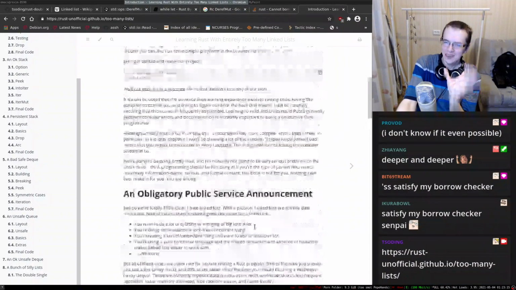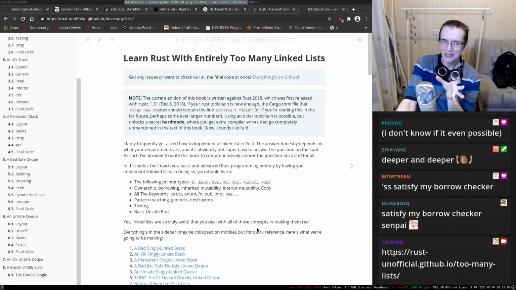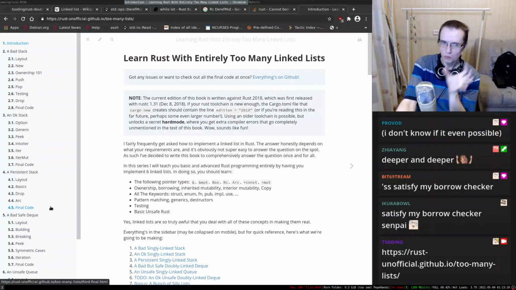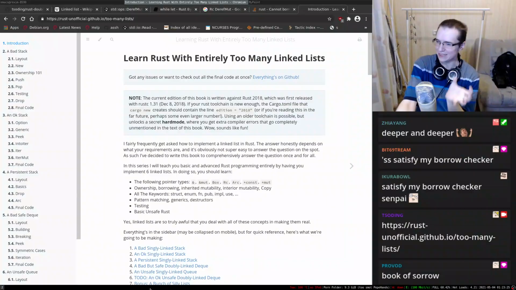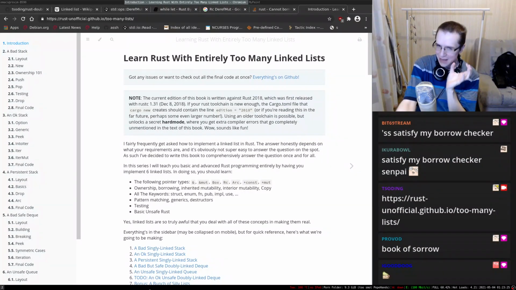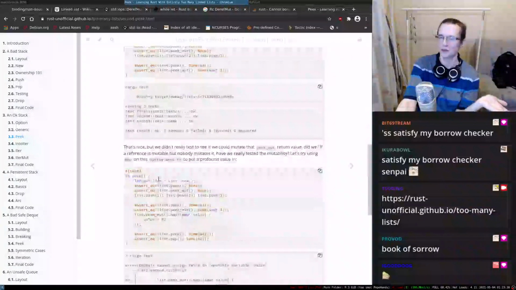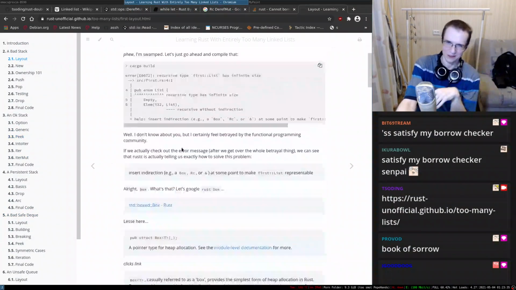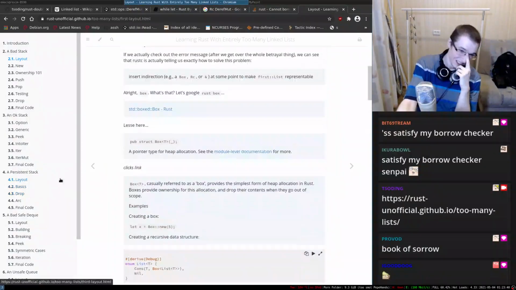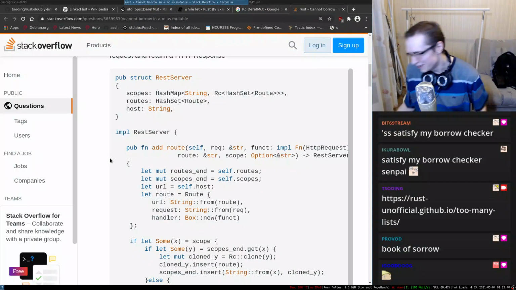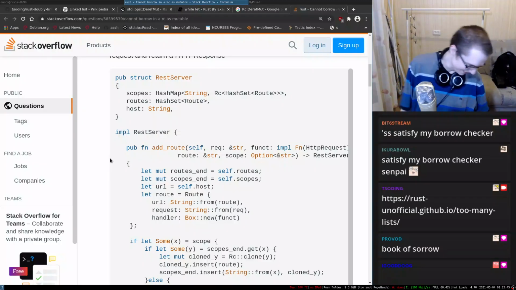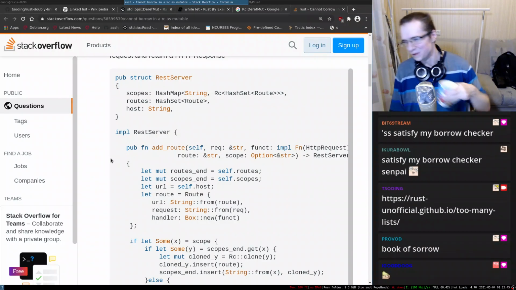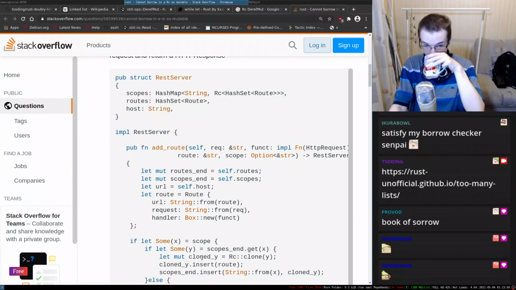Imagine your type system being so annoying that you can make a whole book out of implementing a linked list. Imagine that. Just let that sink in. It's not really a book, I mean, but it's like a mini book, right? It's not a full size book, but you see what I mean. Anyway, Book of Sorrow, yeah. Classic Rust.